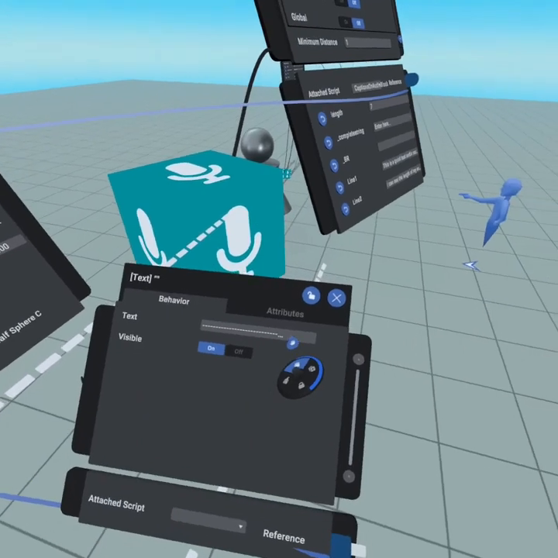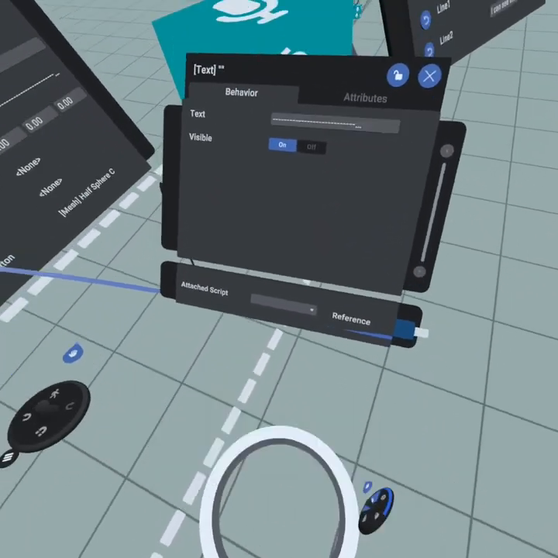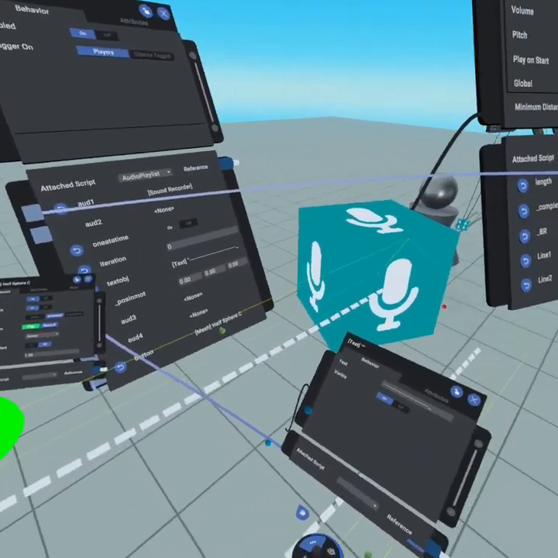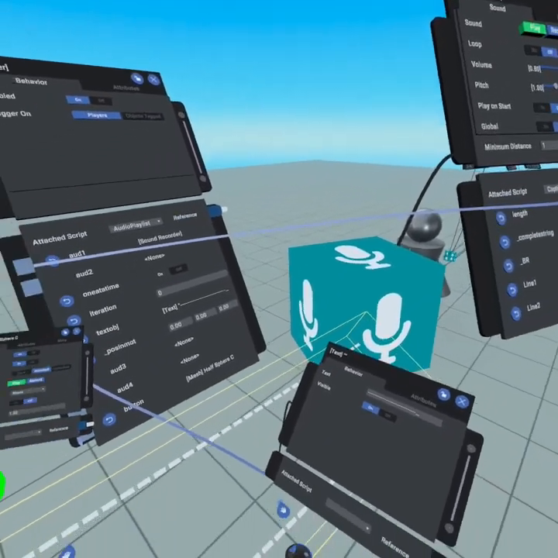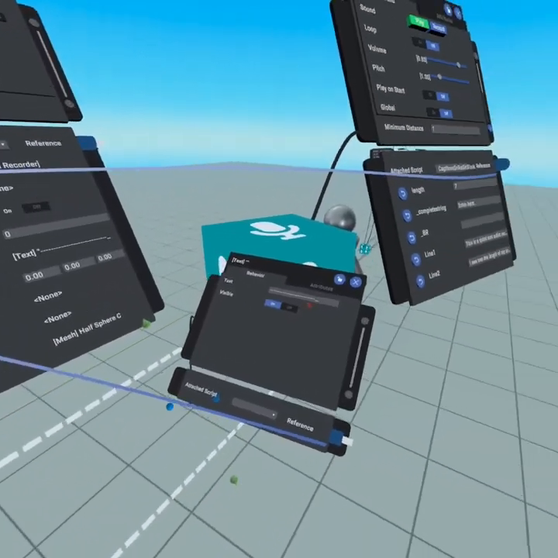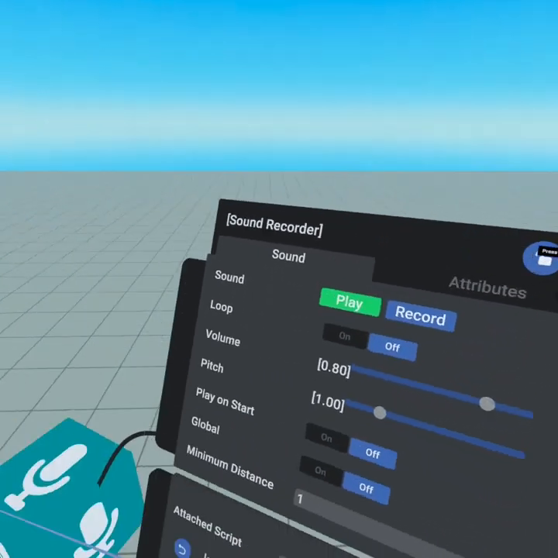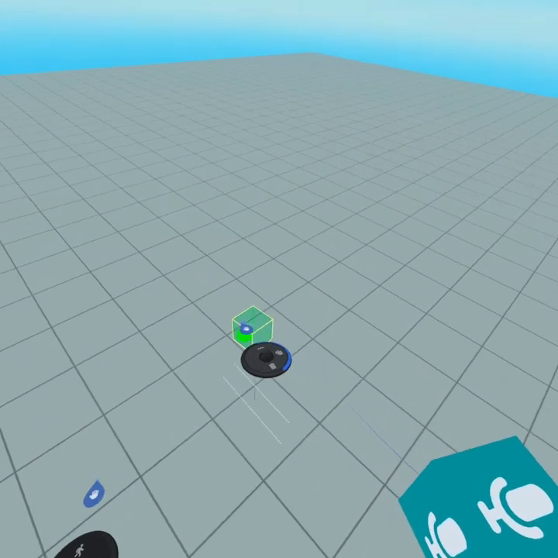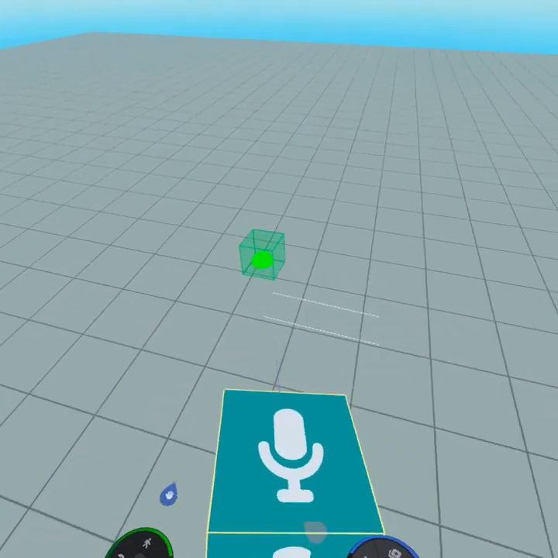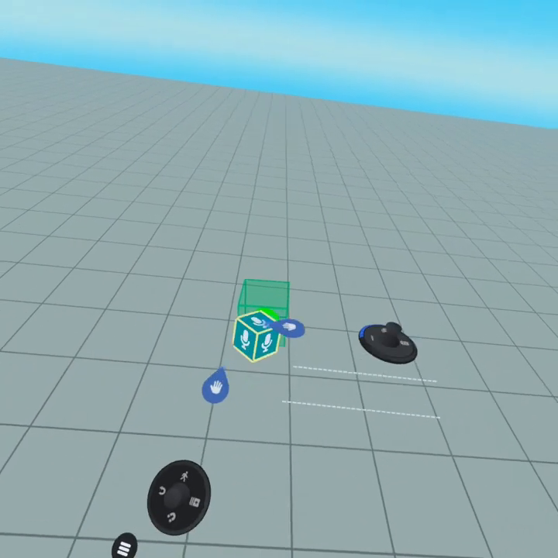Now this is all set up correctly, but the next thing I would recommend is going into your text object, pressing in here, and then pressing enter. Your text object saves the length, so that way you get the size right and you can move it around and know exactly how big it is when you're moving around that text block. Now that we have it all set up correctly, we'll close out of everything. We're going to connect our trigger onto here. We're going to move our audio block right in front of the trigger.